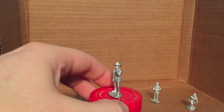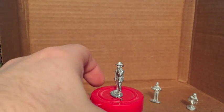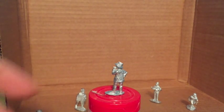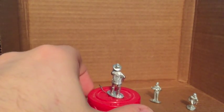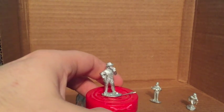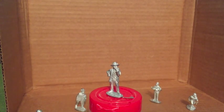I can't emphasize it enough, and you really only have to go onto the Footsore Miniatures Facebook page or the website and take a look at all the figures they have on offer, just to see how beautiful their figures are. And I will just put them next to a Warlord figure at the end of this, just to give you a comparison of size. I know a lot of people collect Warlord figures, and we'll do that. So yeah, so there's the guy that's smoking there.